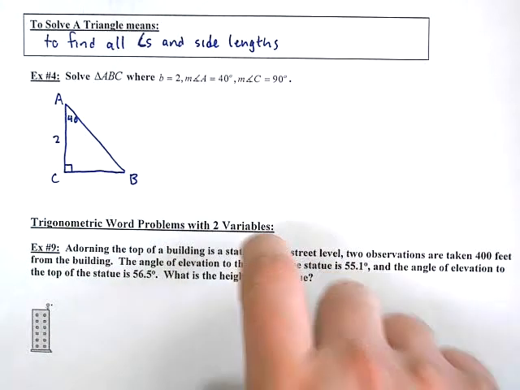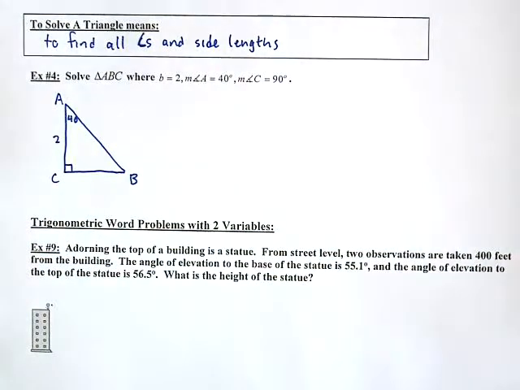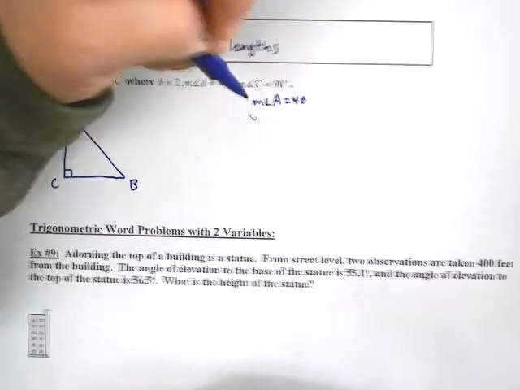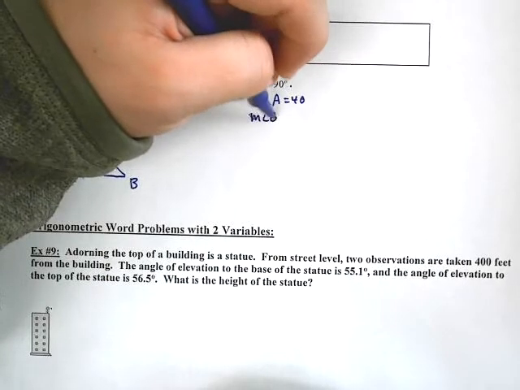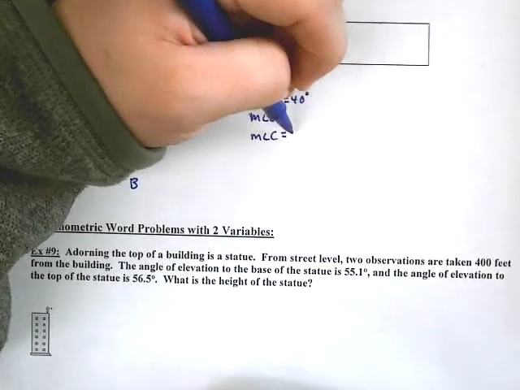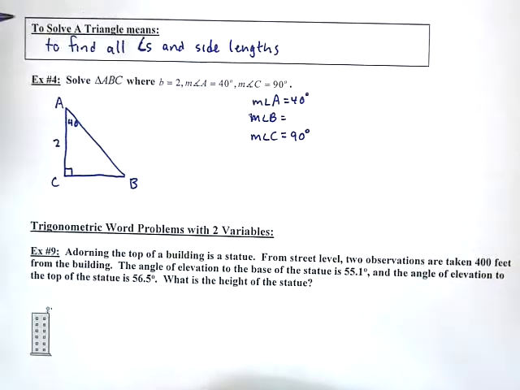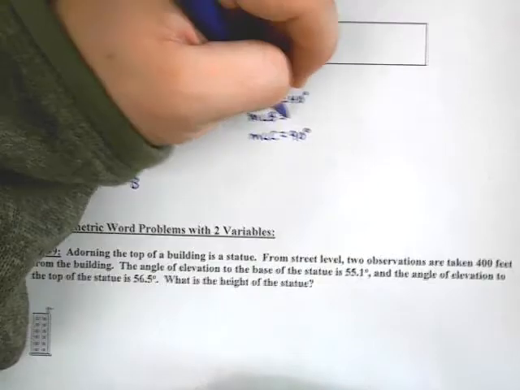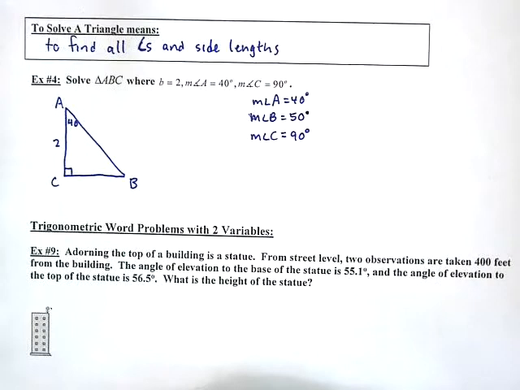What's great is, if I make a list, I know the measure of angle A, I already have it. Measure of angle B, I still got to work a little bit. Measure of angle C, I know. Oh wait, I don't even have to work for angle B. Don't we know that too? If this is 90 and 40, then angle B has no choice but to be 50 degrees. So that's easy.